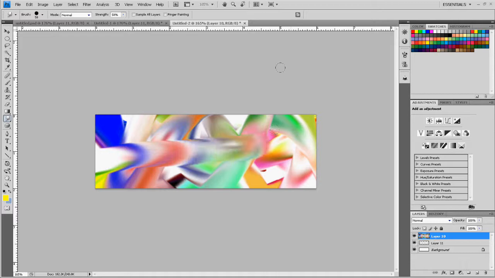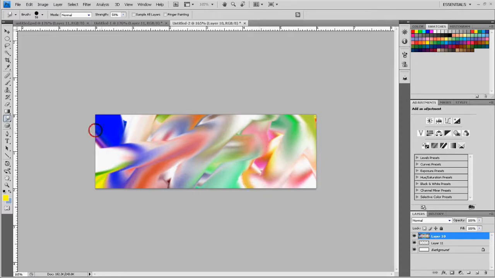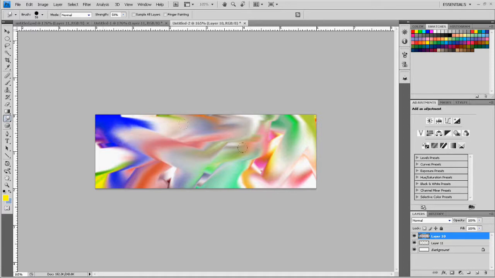And then when you get a nice knotted effect, drag some colors into white spots. Drag some white into some too bright spots. And try and get a nice knotted looking effect there.